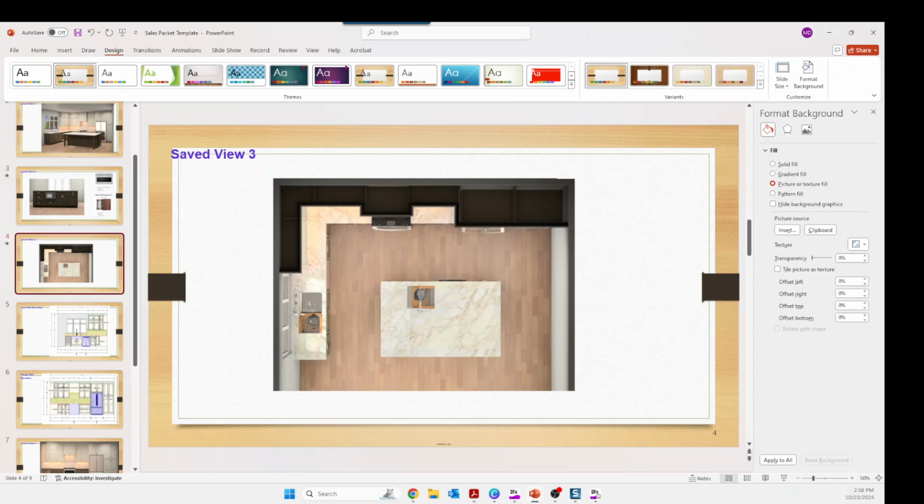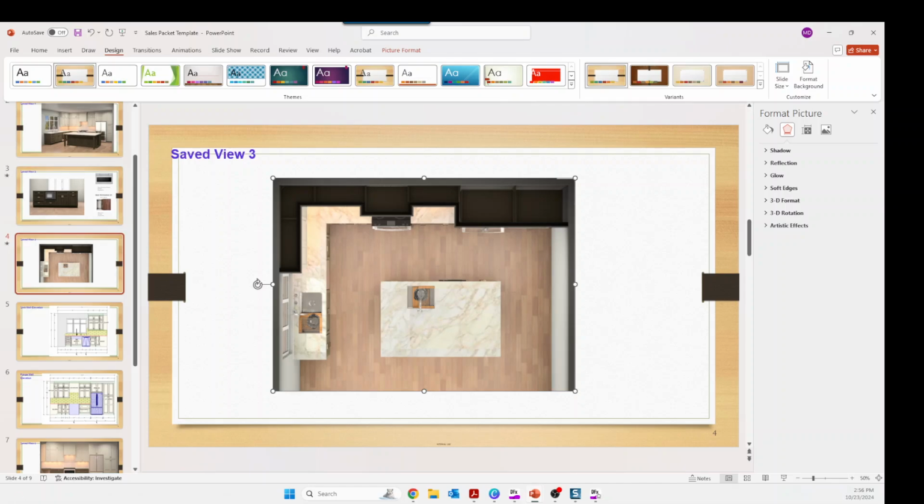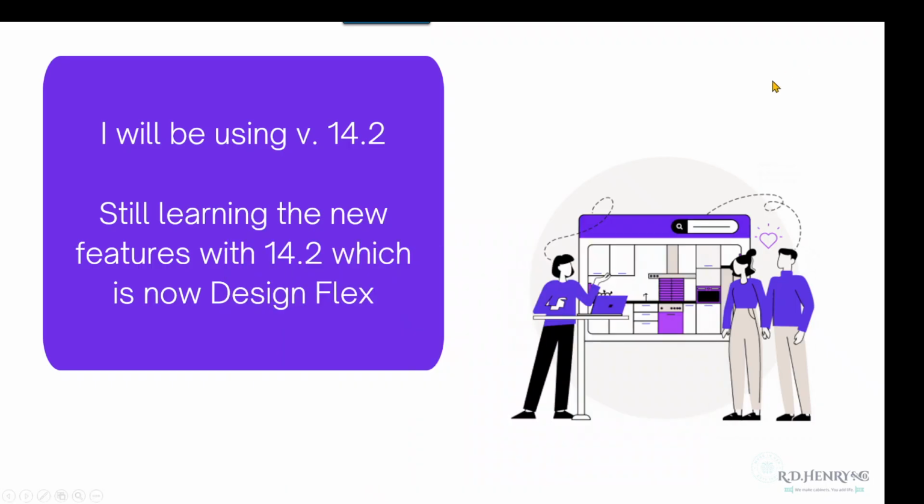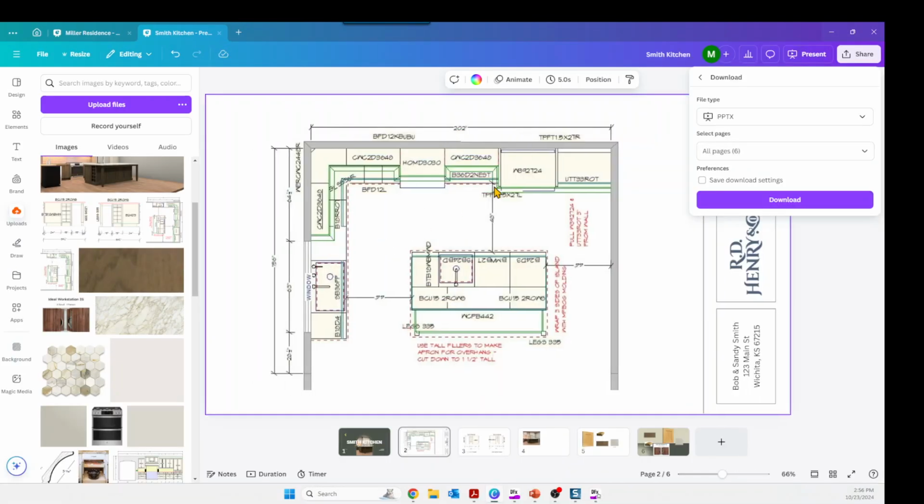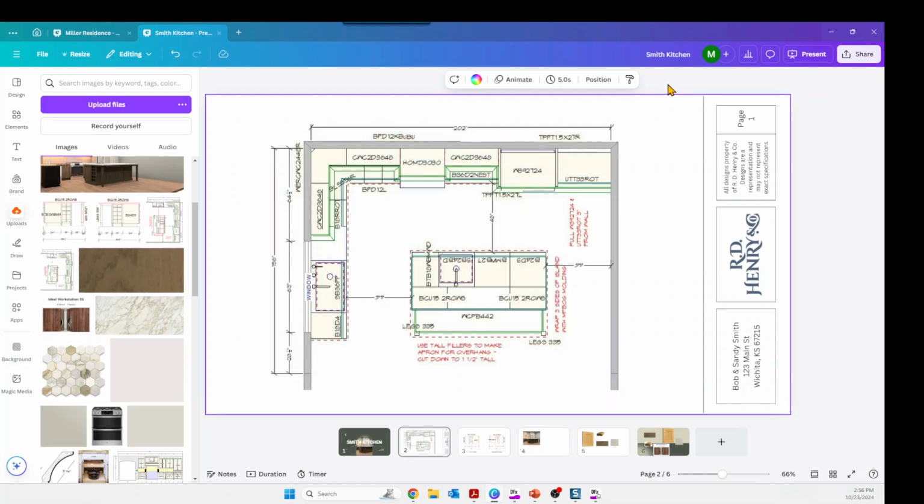For Canva, where's my mouse at? It's not showing up. I see it going over things, but I don't see my mouse. Here we go. Let me open Canva back up. Okay. Now I don't even remember what I was going to show you. My mouse distracted me. Oh, saving a template.